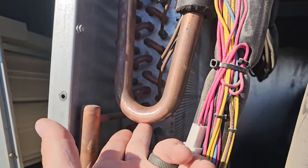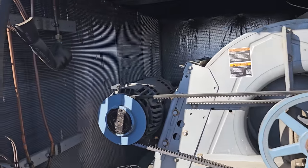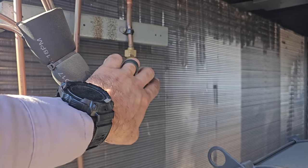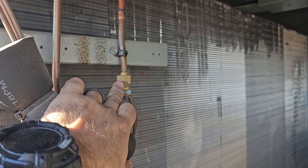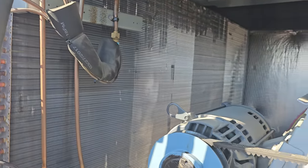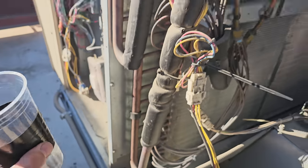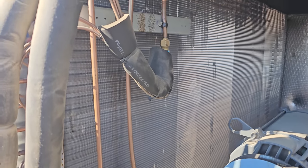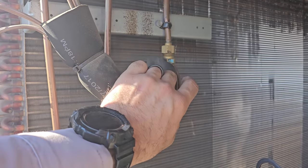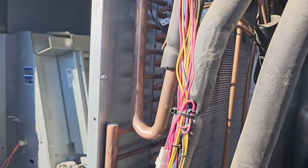Went ahead and sanded this up. I got Will over here taking the compressor out right now. I'll go ahead and get this chat lift connector right here pulled off, and we'll have a look at the inside of that piston. I did get a little bit of nastiness blowing out in there, just a little bit. So we do know this is a ground for sure. But yeah, I didn't even hear oil slurping around with the air. So that's kind of a good sign, I guess.